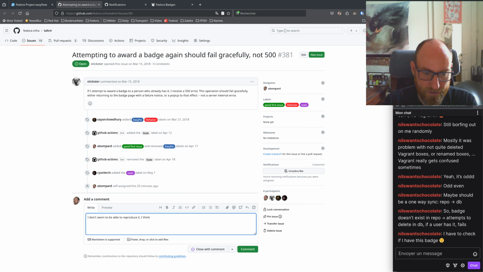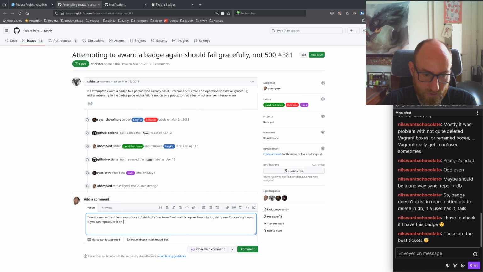I think this has been fixed a while ago and without closing this issue, I'm closing it now. If you can reproduce it on your end, please reopen.